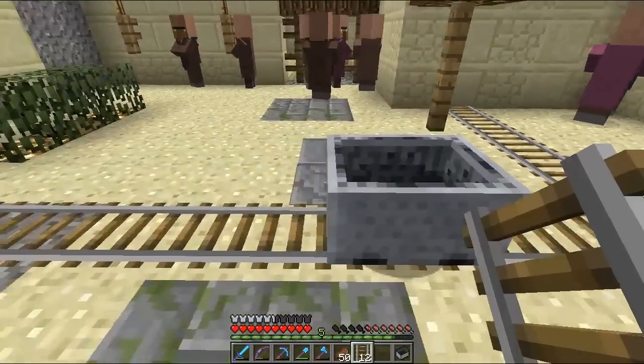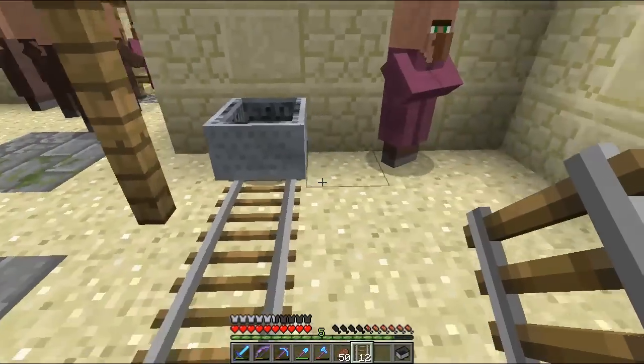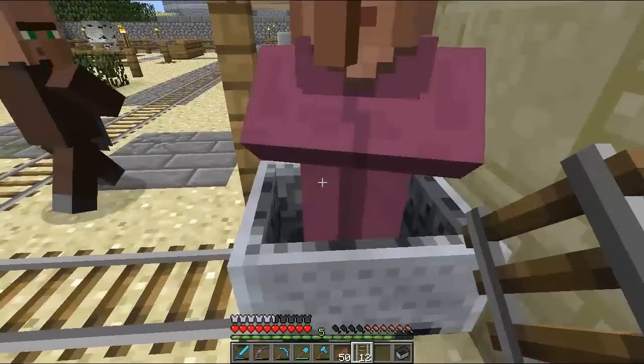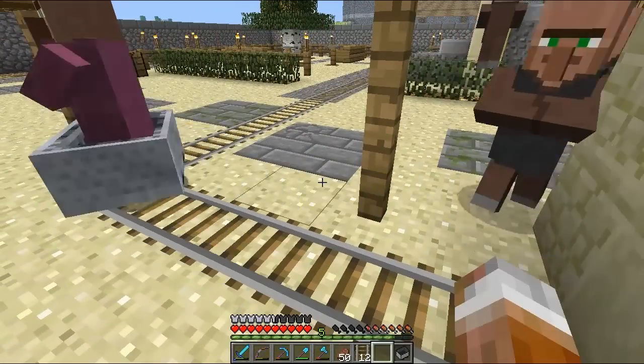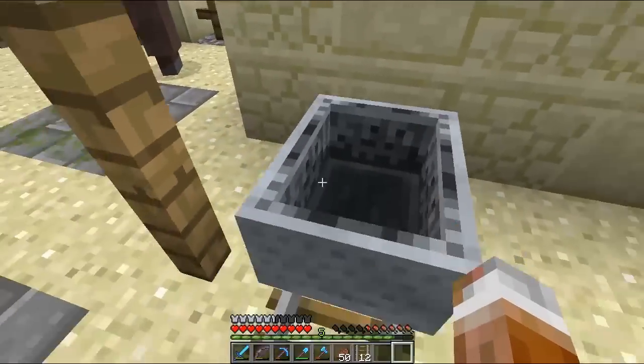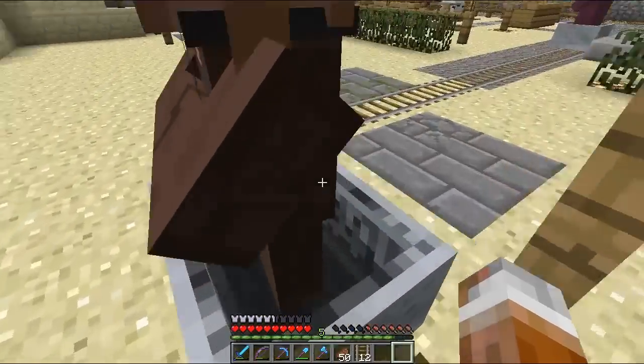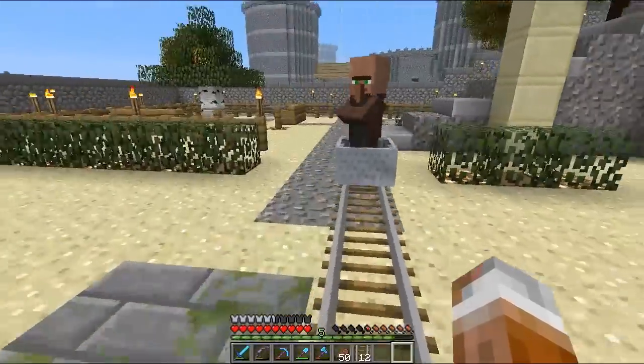Go all the way around to that corner there and see if we can push him over there. Don't you run away from me. Aha, I got one. Okay, just need one more. Put another cart down. Push that over there. Get this guy out of the corner. Alright, you get to go too.